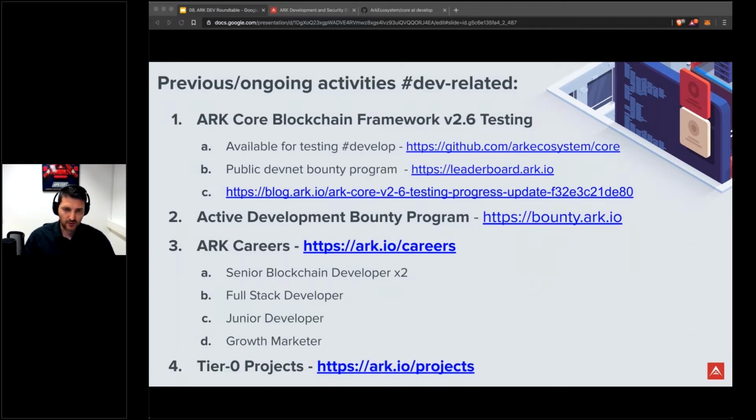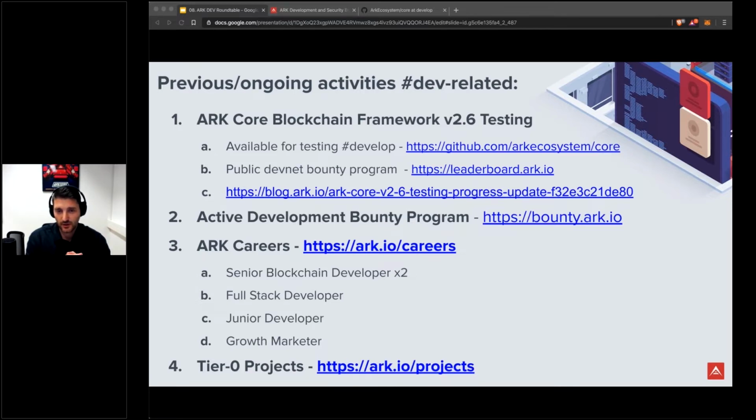Looking at the ongoing development activities in the last month, everything has been circling around the blockchain framework and our 2.6 release, which is a very important milestone because we are introducing something we wanted to do since the 2.0 release: AIP 11, new transaction types, better security. We are introducing a concept of building distributed applications on top of ARK by using our blockchain framework, which you can split into different modules, like building it with plugins, and inside different modules you can pack any kind of custom transaction types, and these types have similar functionality to smart contracts. So the blockchain 2.6 framework is out for testing.